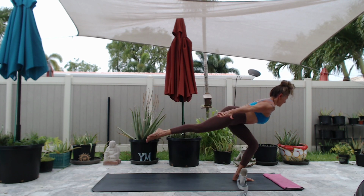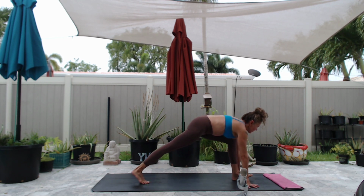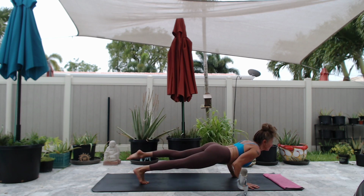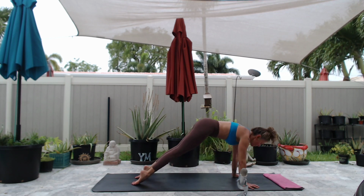Put a little bend in the left knee. Step your right foot back. Hands to the earth. Inhale. This time, let your exhale bring you right to a low push-up. Inhale, cobra. Exhale, downward facing dog.